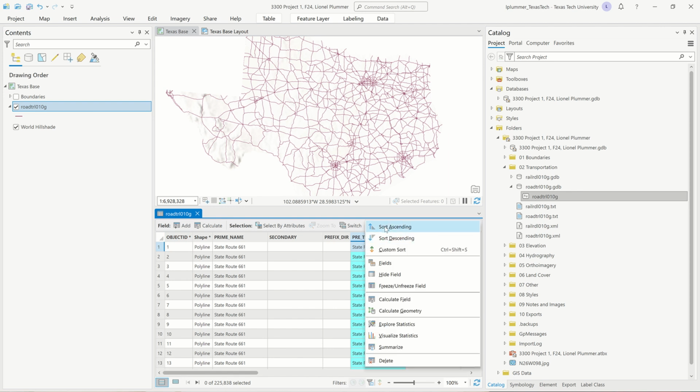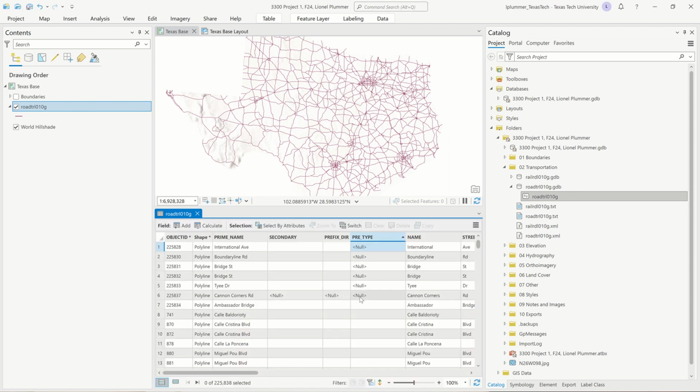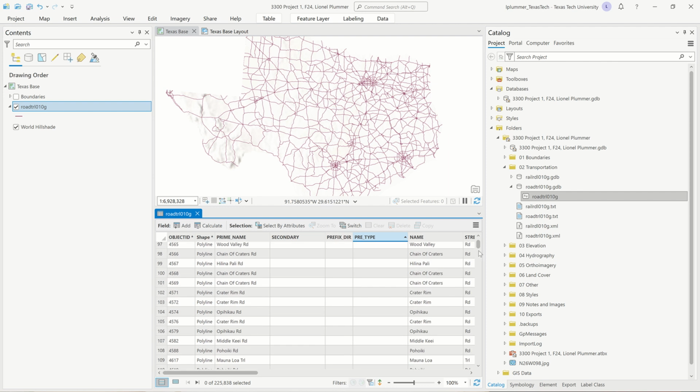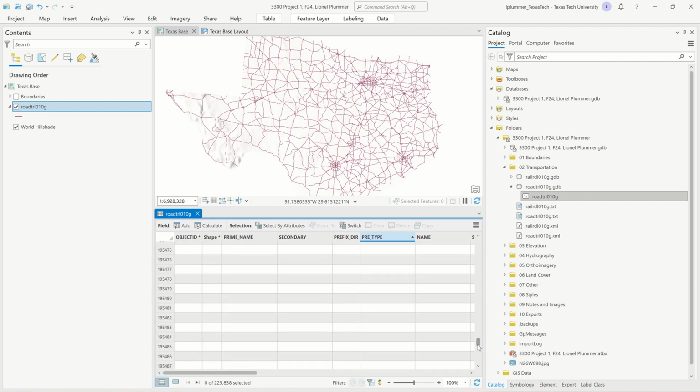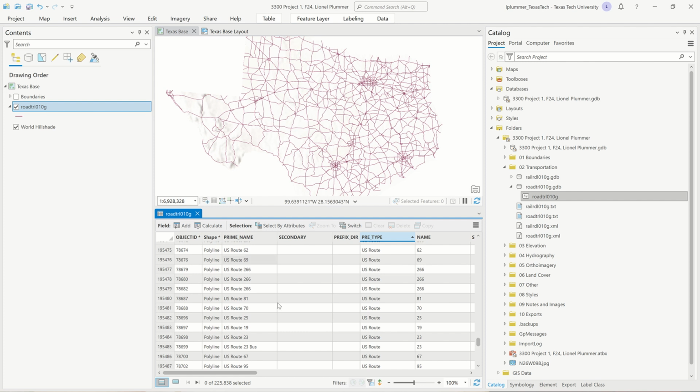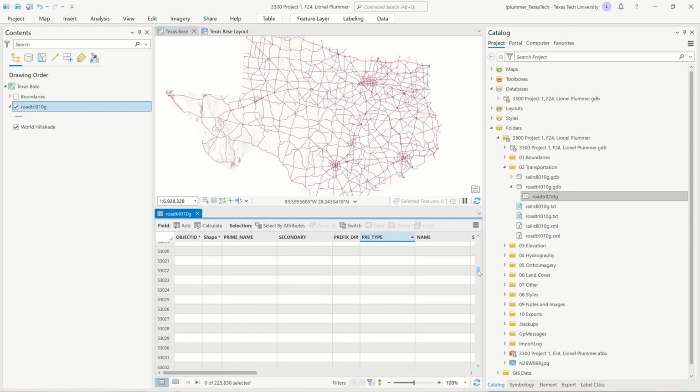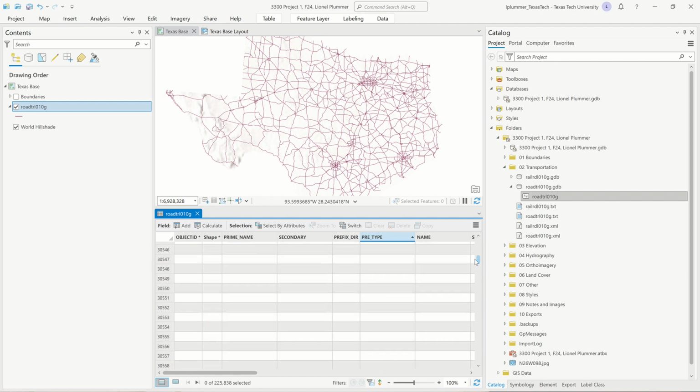Let's right click on that and choose sort ascending. And so when you get a new data set, you want to explore what it's all about. Because this isn't really telling you anything. Everything is symbolized the same way, and there should be a lot more to this. What I'm really looking for, and here we go.